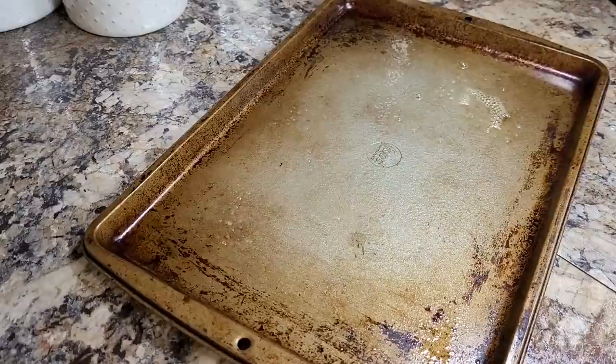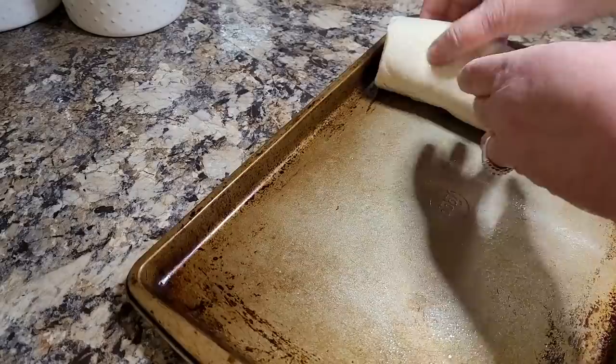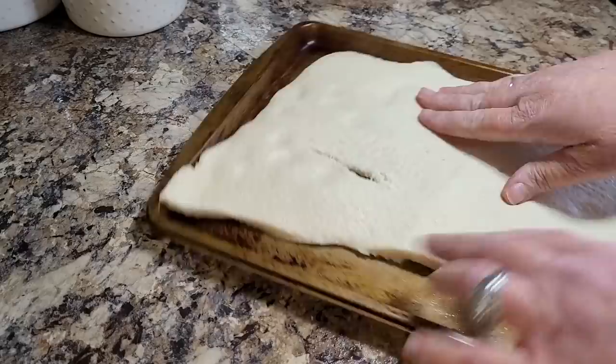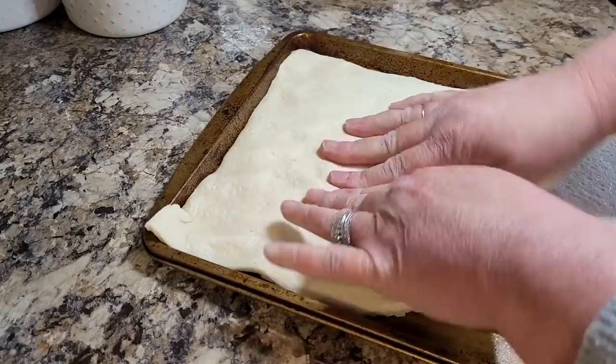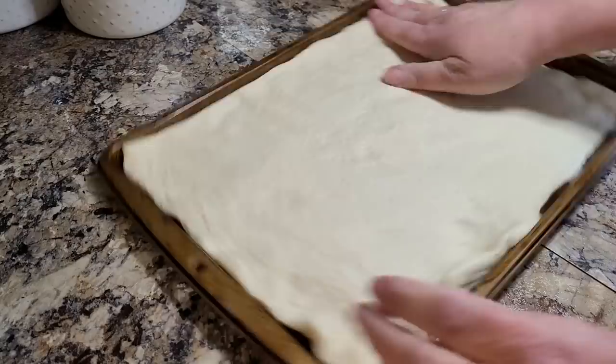You could throw a little cornmeal down on the bottom of this and that would give it a nice little crunch, but I'm just going to put it down here. I have not ever made this little recipe, quite honestly. I don't really remember using this pizza crust before either, but we're just going to unroll it. It's a pretty good size crust, but we want it not super thick and not super thin, because we're making this a taco pizza and it says to use two pounds of taco meat.